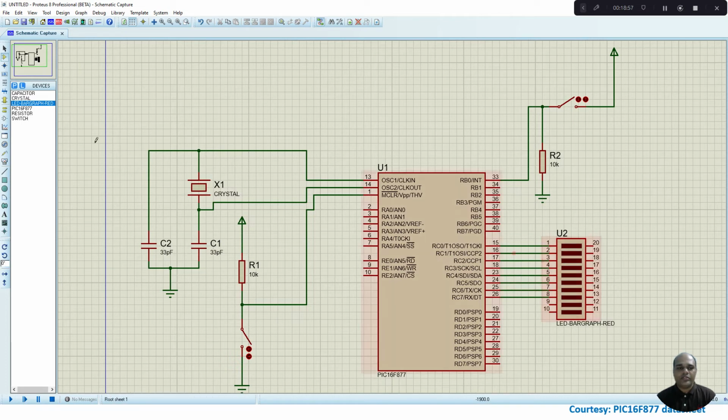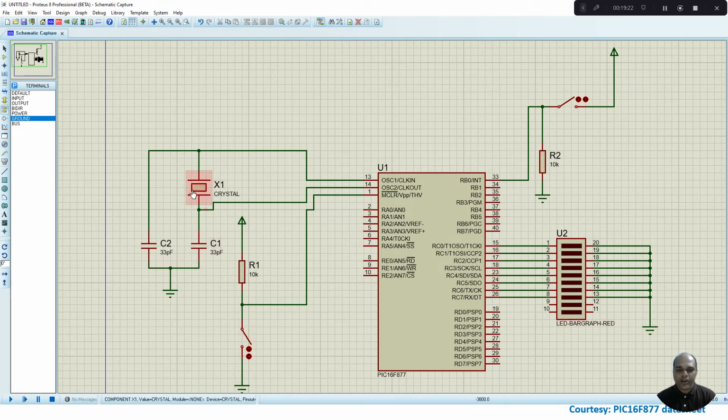And the cathodes, I need to connect to ground. Select the ground, place it onto the circuit, connect it to the cathodes. Okay, so I have connected the cathodes to ground. So this completes the circuit.